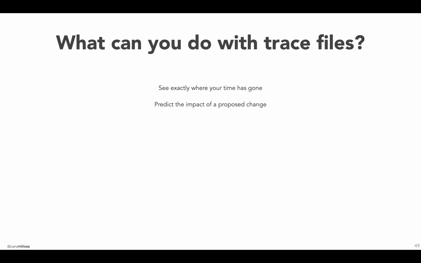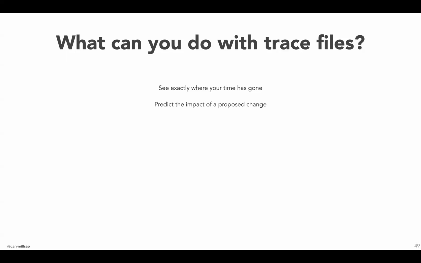You can predict things. What if I buy this SAN? Well, it's going to make IOs go faster. Well, how much does this program use IO? Because if it doesn't use IO very much, then the new SAN's not going to help this program very much. If this program is the whole reason I'm buying the SAN, then no, I don't want to buy the SAN.